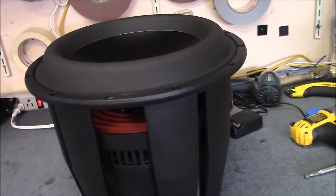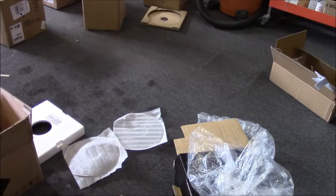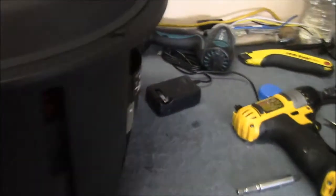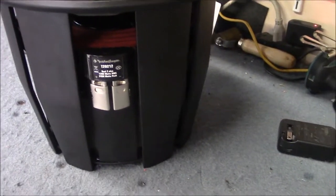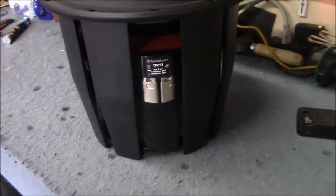But I'm only going to be running at 2 ohms off the amp, which will be fine because this amp I got 3,000 at 2 and 3,150 at 1 ohm, so I'm only giving up 100 watts. And the whole reason behind it was because they did not have the dual 2 ohms. They are completely out of them, and it wouldn't have been until late March until I could get them.